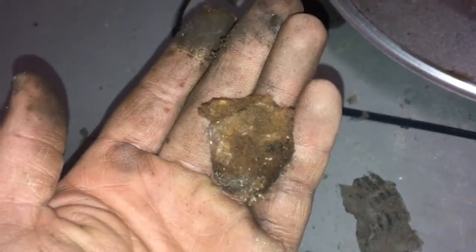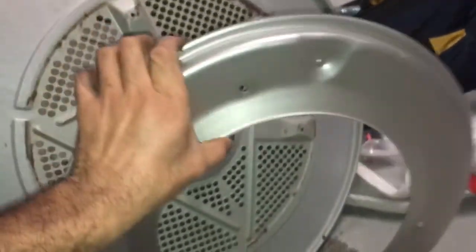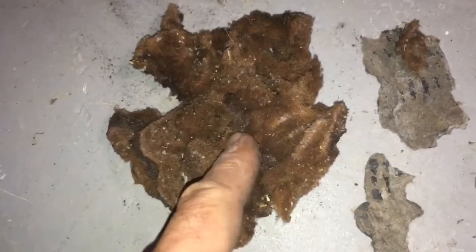Here — these are all the debris and rusty stuff that ends up on the clothes. See how it looks? This bracket sits at the back of the drum. If you don't open the drum apart, you would never get to these and you would never be able to fix this problem. This is the main cause of rusty spots or burning spots on the clothes.